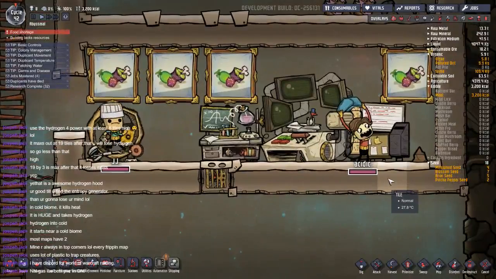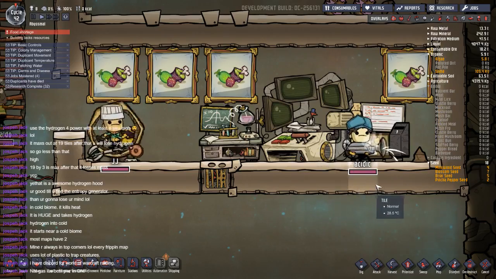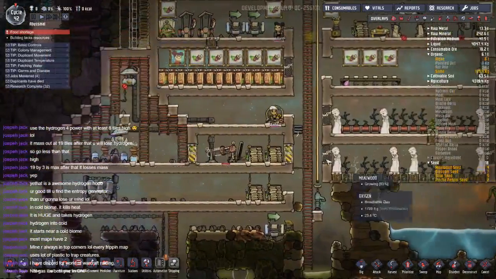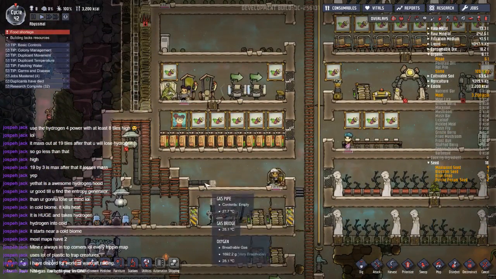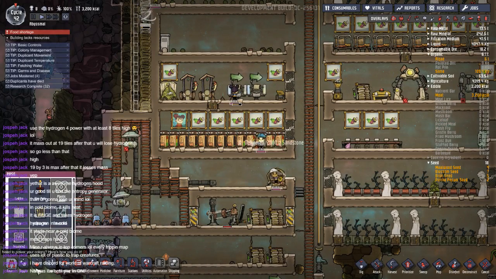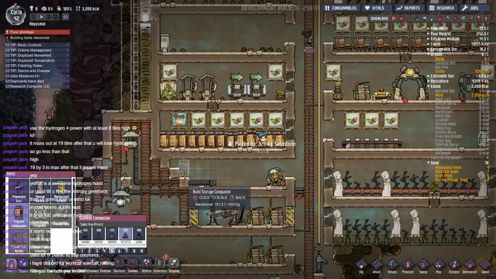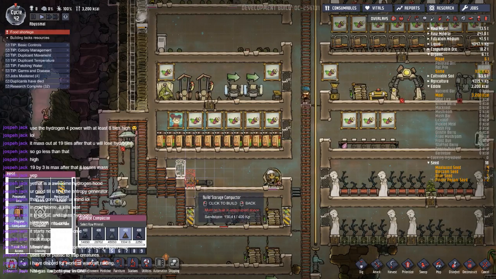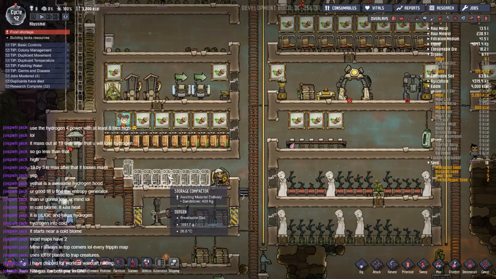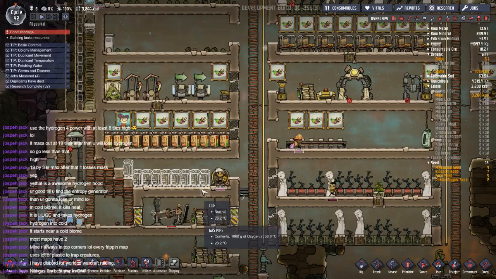Here we go. Acidic is basically another subscriber of mine. His primary job is to tidy things up a little bit. I will also need another storage compactor area, because now that is a priority. I know I could have done something over here, but this place is just too small for me to do anything.